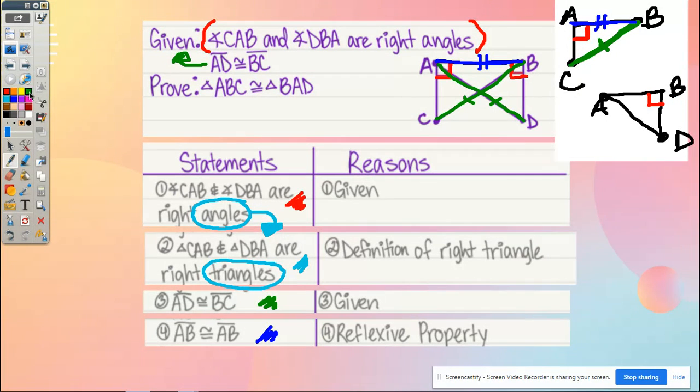What else did we learn? In green, we learned in step 3 that AD was congruent to BC. So I have an AD here, and I'm going to make sure that it corresponds in color and tick marks to my first one, to BC. And then finally in blue, the last one we did was that AB is congruent to AB. That just means that if I separate the triangles, AB is still the same size in both triangles. And there you go. I separated the triangles. Hopefully it's a little easier to see. Then from here, you have to decide, do you have enough information to prove these two triangles congruent? The answer should be yes, and I will show you why.